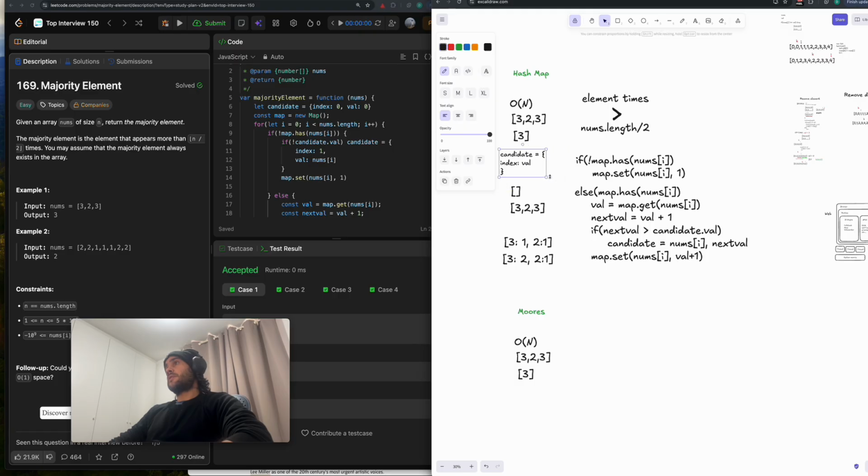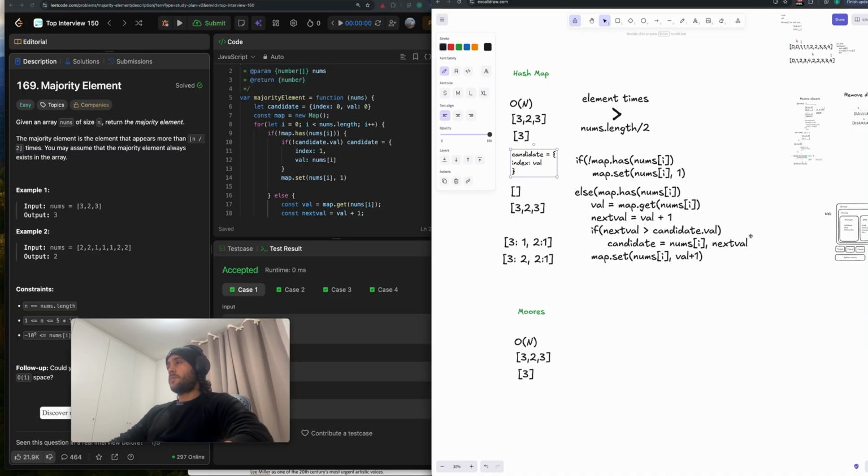Whenever I update my map, first I check whether it's in the map. If it's not, I add it. If it is in the map already, I get the value and add one more occurrence for that specific item in the map.